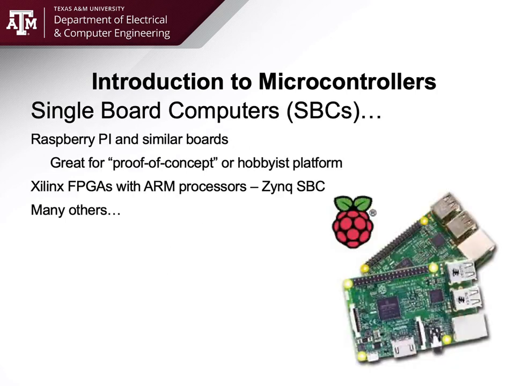And then there's single board computers. A lot of people in this class, when you're working on your projects, you're probably going to be leaning more towards your single board computers. I'm sure a majority of the class is familiar with this, Raspberry Pis. They're great proof of concept hobbyist platforms. They really are. I probably own about 7 of these.